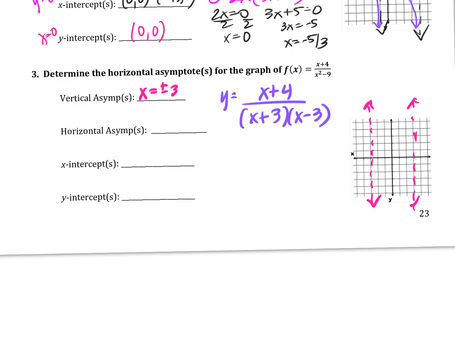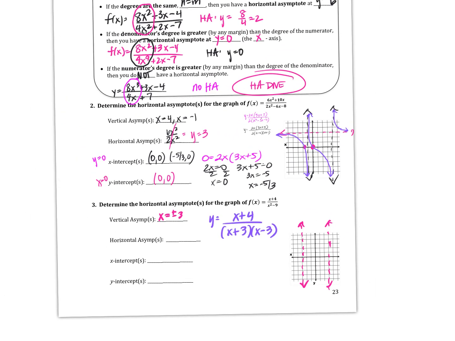Horizontal asymptote. This is the newer one, you guys. This is when we compare those exponents. Do my exponents match in the top and the bottom? They don't. The one on the bottom is what? Bigger or smaller? Yeah, the degree on the bottom is bigger. Which one of these is that? The first, second, or third option? The second. The denominator is the one on the bottom. The denominator's degree is bigger. So what's going to be my horizontal asymptote? 0. Yep, we get to just say boom.